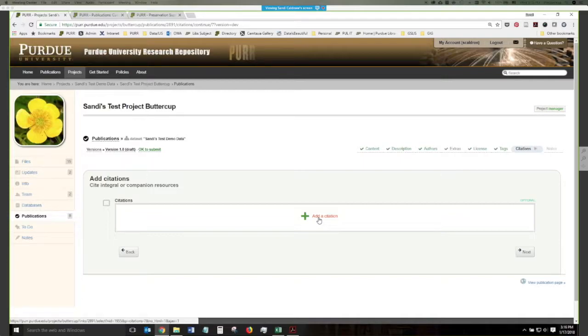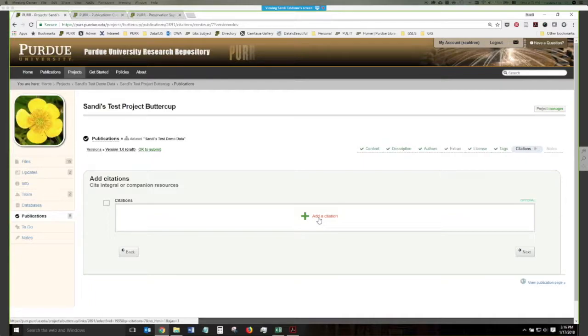So I mentioned earlier that we track where our data sets are being cited. It's also something that authors can enter themselves, and we made it part of the publication process because so many of our data sets are published in association with an article or another kind of publication. And so putting it within the publication process here makes it an easy way to add in a citation for the article that they're publishing along with this data set.